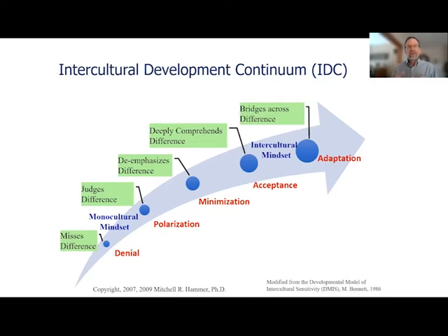Acceptance is where we really are tuned into difference. Acceptance is where we go, I know there's similarities between us, and I know there's differences, and the differences are also important. So let me understand how you experienced it. So what does collaboration mean to you? Think about school projects. You had to work with people on the school projects. Like you go, I know what collaboration means. We all do 20%. There's 5 of us, we all do 20% of the work. Someone else goes, no. Collaboration means we all do it together.